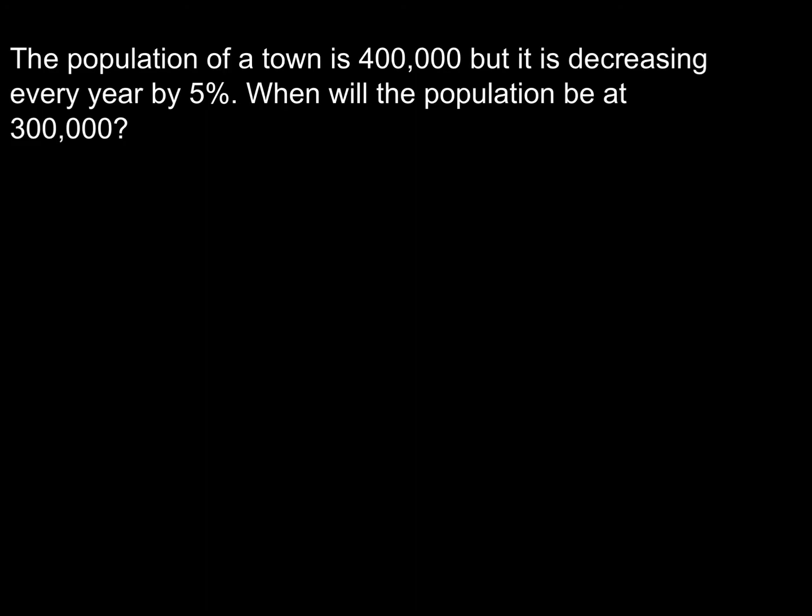Okay, so here we have a similar problem, except the population is decreasing. And the question asks, when will the population be at 300,000? So just like in the last situation, we want to have an equation for the population. So we don't have that yet. So step one for you to do is going to be to write an equation for the population. So what is P of t? And then step two, you want to set it equal to 300,000 and solve there. So go ahead and do that on your own. We'll compare answers tomorrow, and we have a couple more to look at.